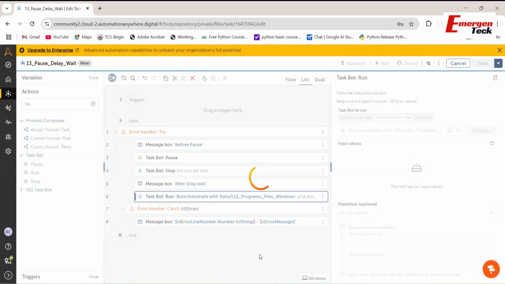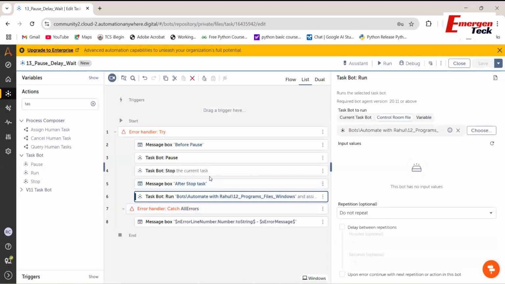Let's save it. Now what we are doing is, this current bot, bot 13, that is pause, delay, wait. So this will be acting as your main task. And inside of this task bot, you are calling another task bot with this name.